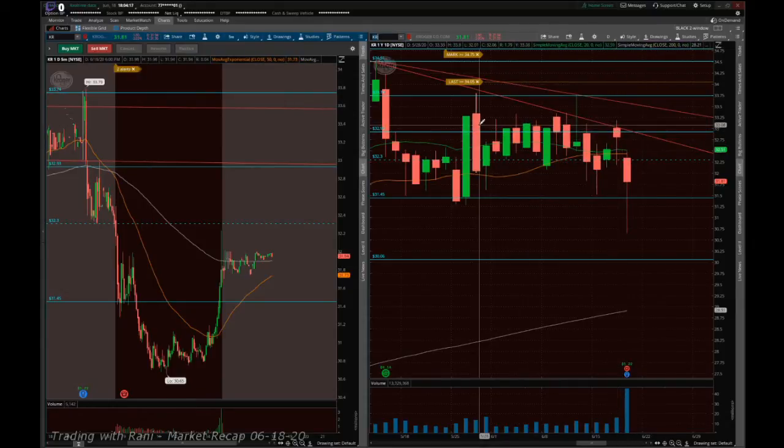My statement this morning was that if it shows strength, I was going to buy it, because I think Kroger in the long term is a good play. It's actually got great fundamentals and a story with the whole stay-at-home economy. People are shopping quite a bit and using even shopping services like Shipt and Instacart to take advantage of that. I feel like people are buying more groceries now than ever before. I know I am. So it didn't work out, actually.